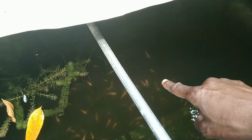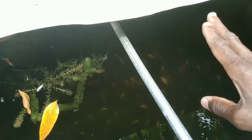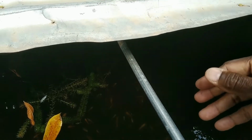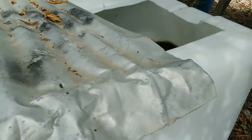As you can see, the fingerlings are growing, but the water is very thick. I won't even bother putting the GoPro in it because you won't see anything. The only reason you're seeing the fish is because they have bright colors: white, orange, red. But if they were dark, like a black Rocky Mountain white or Mozambique tilapia, you might have problems seeing them.